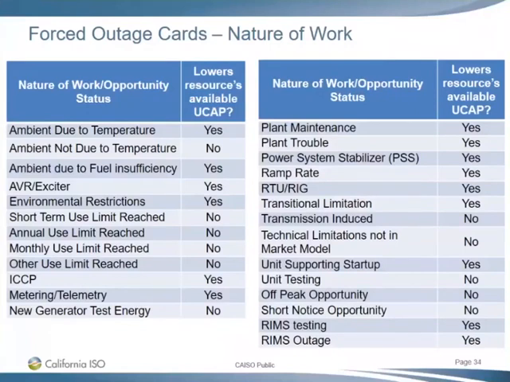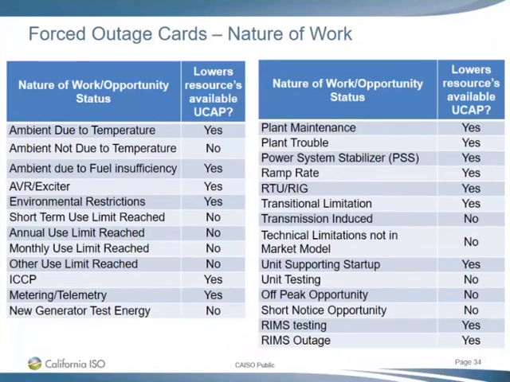So on this one, this is essentially a listing of all of our forced outage cards, nature of work, that we are going to look at to say, should that actually lower a resource's UCAP, or in other words, is that going to count against your forced outage rate or not? The idea here is, for all these different types, yes, no, yes, no. If it says yes, then it would count against your ultimate UCAP value if you went on that kind of an outage. So that's the intent with this one. I'm not going to go through every single one, but I will pause and see if there are any questions on any of that stuff I just covered.